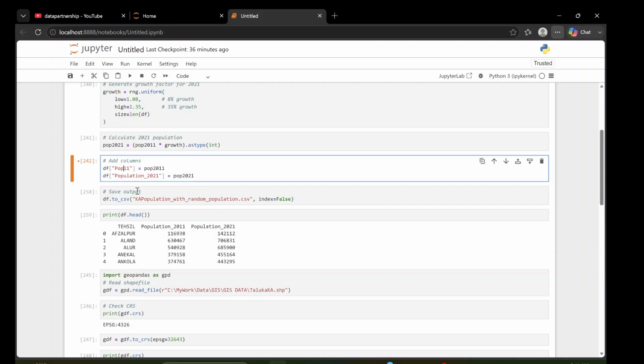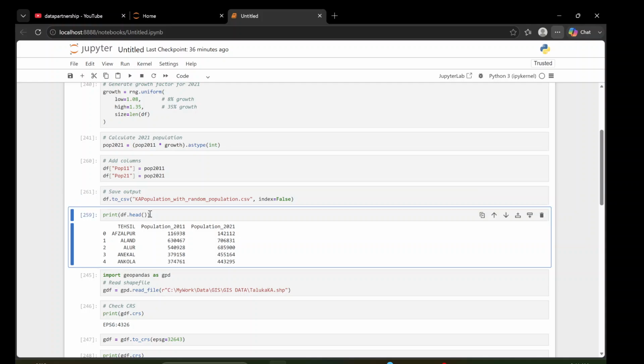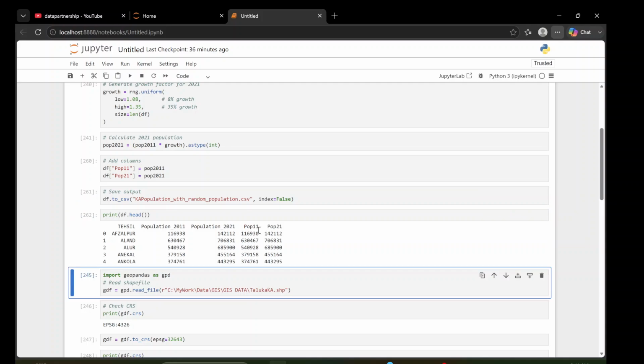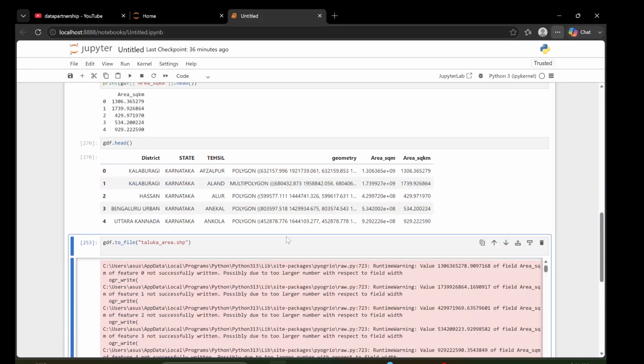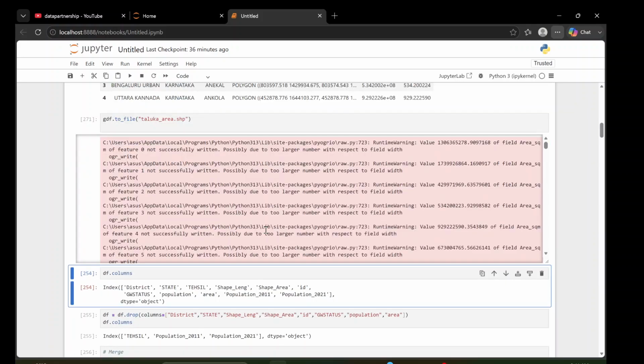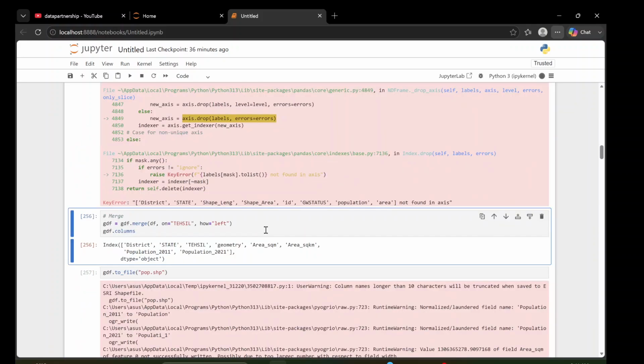Population 11 and population 21, we will correct here, right? This one. So now we have this thing. So you can see how things work. So if you do here, now run it. So now we have this one.